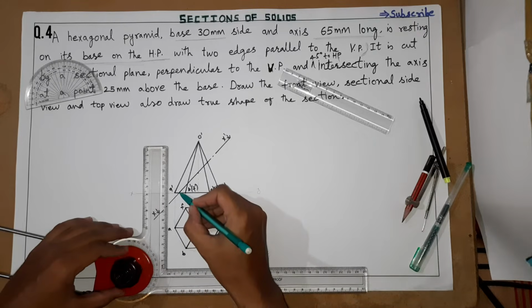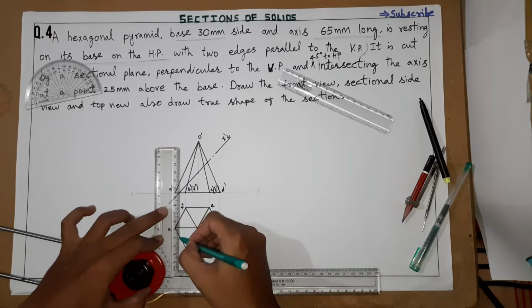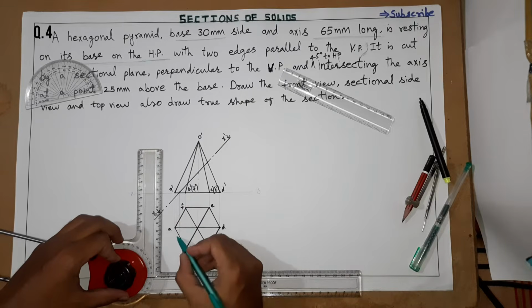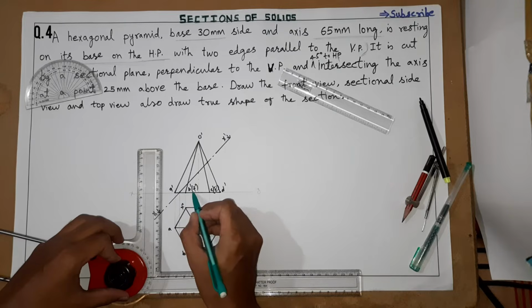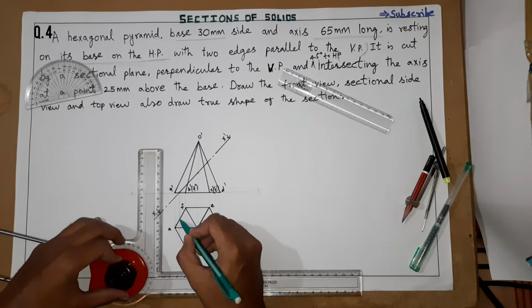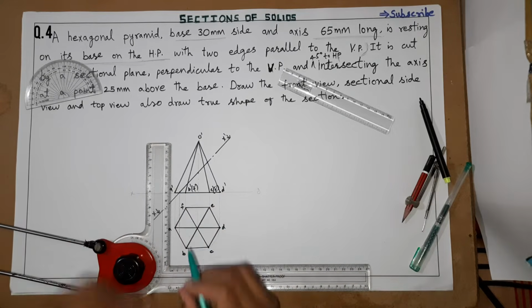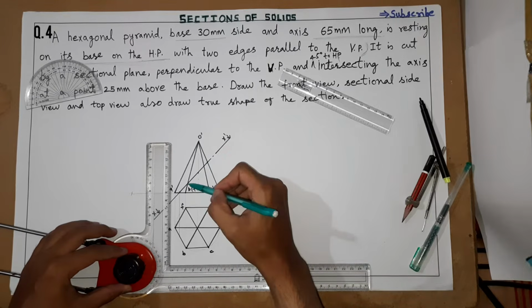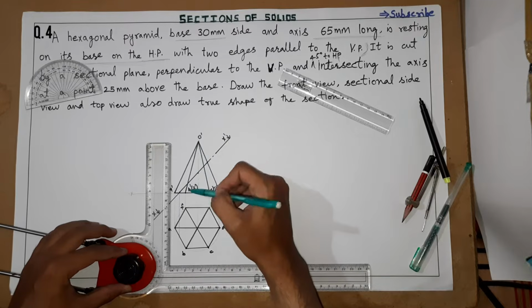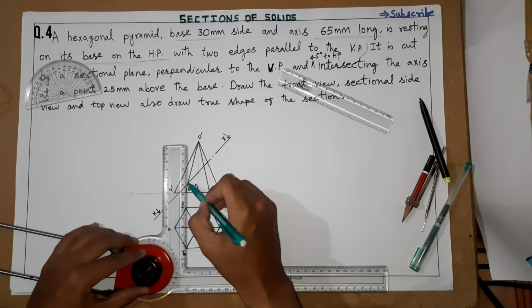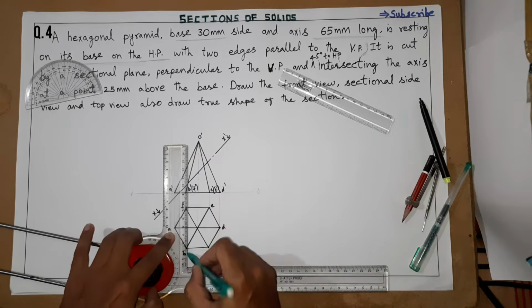First point is intersecting here, so it comes somewhere here. This point is in between A and B of base, so this point comes here, and also this point is in between A and F of the baseline, so here another point comes. Okay, this is the projector we have taken. Now another projector is here. The projector point of the cutting plane where it is intersecting with the slant edge from O dash to B dash, somewhere here. So take the projector like this, perpendicular down.